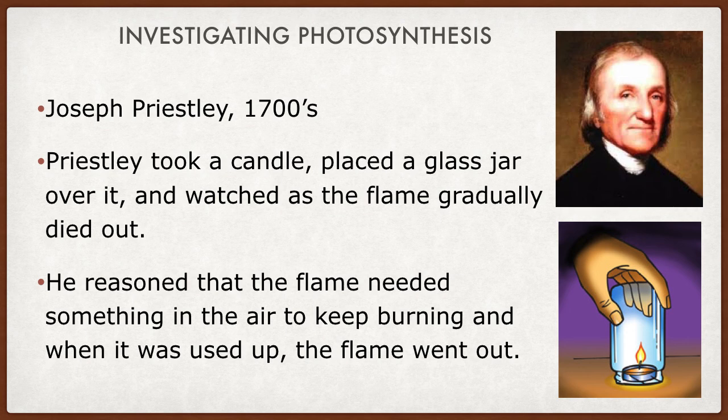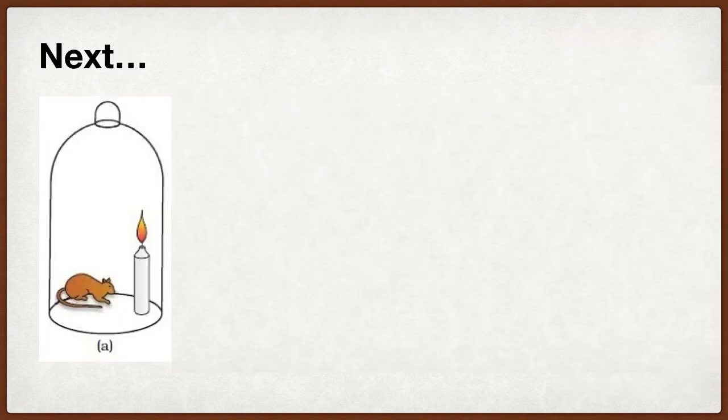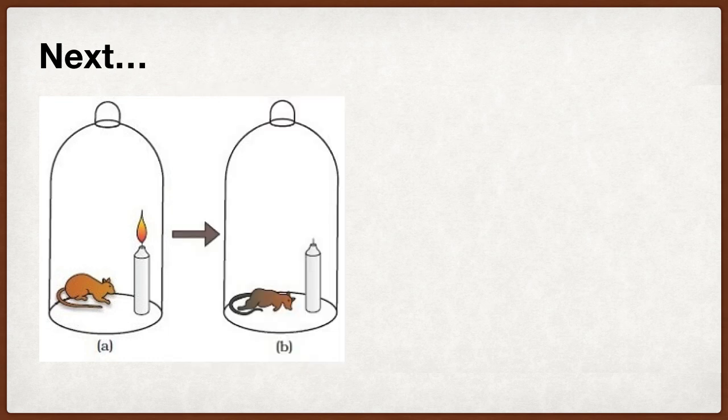So then he was like, why not try a couple more things? And so he decided, I'm going to put a little mouse under the jar. So he had the candle, the jar, and a little mouse. And so what happened is, as you could guess, both the candle went out and the mouse didn't fare so well either. And so when things go wrong, why not experiment some more?